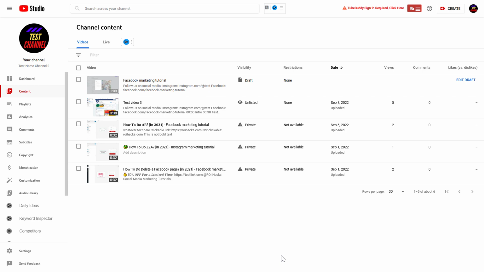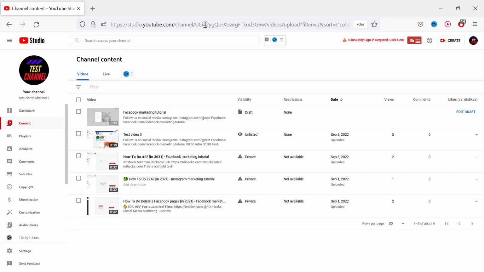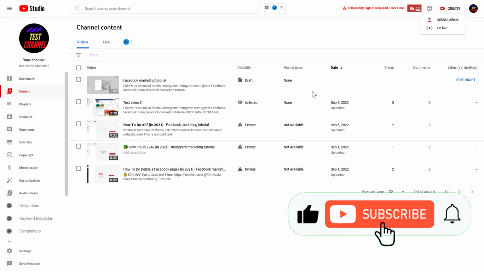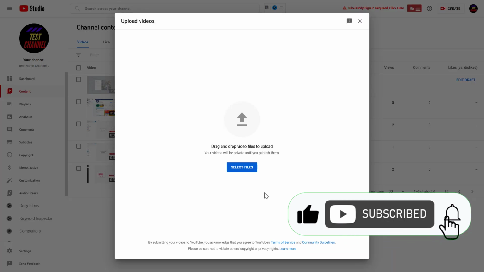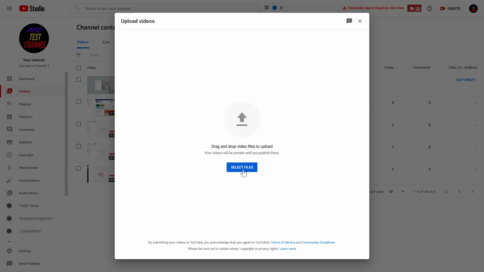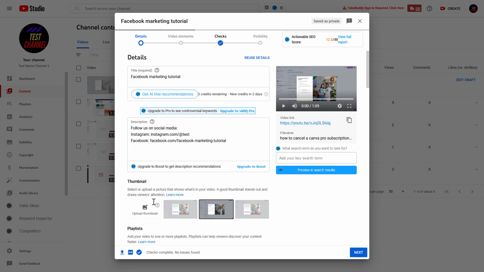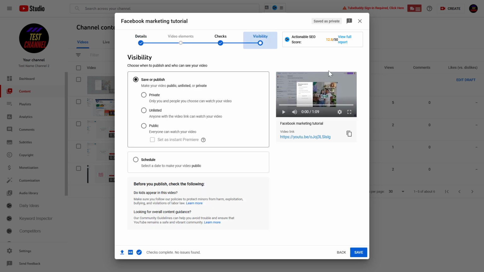Right, so if you want to schedule a YouTube premiere, of course you have to open up YouTube Studio first, so go to studio.youtube.com, then just click on the create button as you would regularly do when you want to publish a new video, then click on upload videos, upload your video file from the computer. Once you have uploaded the file, of course add the title and the description, the thumbnail and all that stuff to the video. And to schedule a YouTube premiere, all you have to do is on the visibility tab.